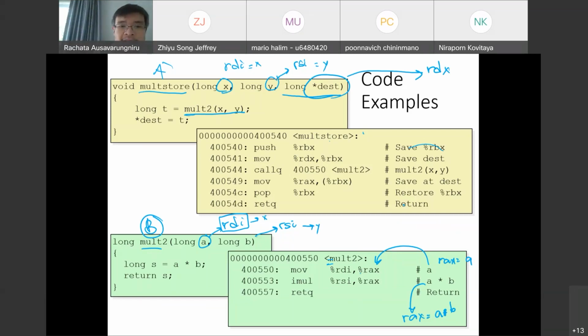The first thing is I will put RDX into RBX. So basically make sure that our variable def is now in RBX. So now RBX is equal to def. And then I call the function. After I call the function, what register should have my value, which is x multiplied by y? It should be in what register?